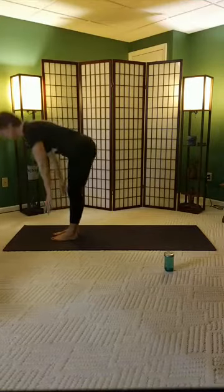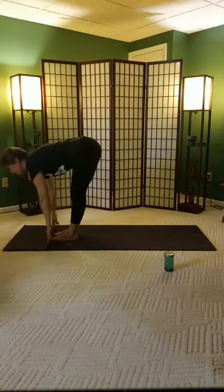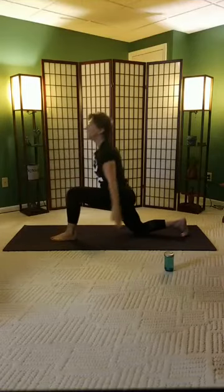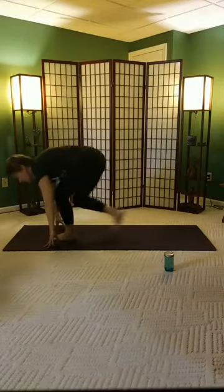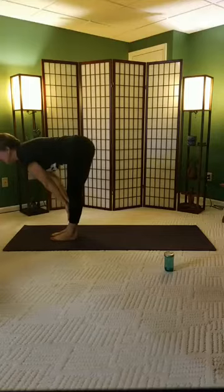Exhale, hinge and fold. Inhale, flat back. Exhale, fingertips and toes in line, right foot back, knee down or not. Inhale, sweep arms up. Exhale, hands down. Step forward and fold. That's one slow breath out. Inhale, lift.